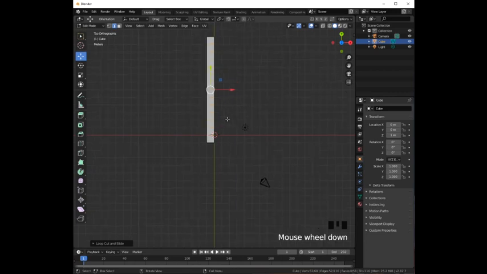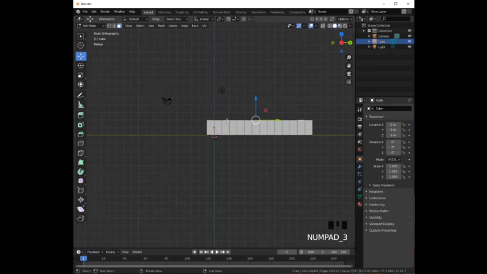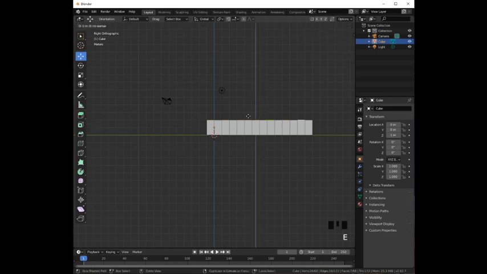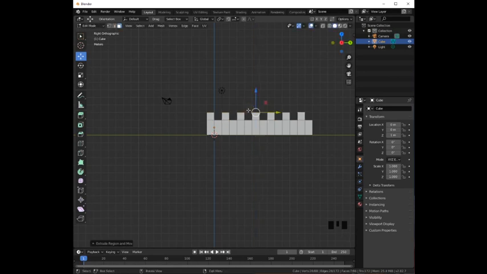Then we need to select every other face. So we have to make sure that we are on face select mode. And then after that, we are going to hold the shift key and then click on every other face, all right? Then we're gonna press 3 to go to the side view. And then we're going to press E, or we can click on the extrude toolbar, and then we are going to hold the control key and drag up the mouse. And there we go. Notice that now we get those protections right in the wall.